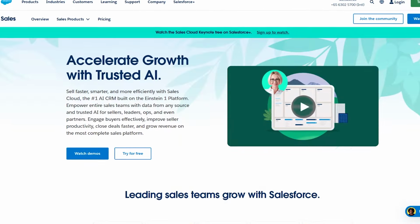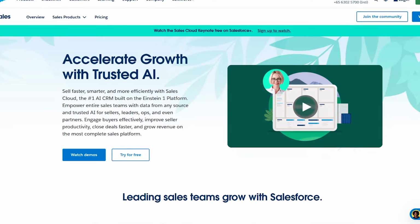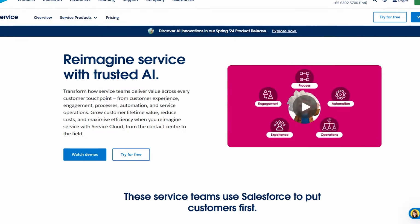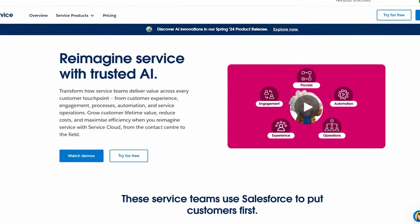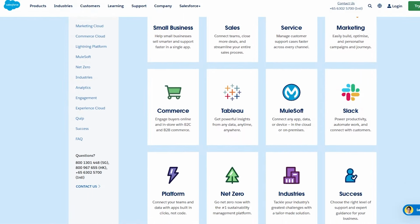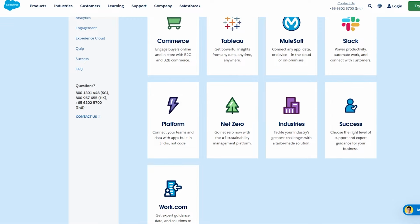The Sales Cloud centralizes customer info, streamlines communication, and automates processes, making your sales team well equipped. The Service Cloud is for top-notch customer support, and it also has a lot of AI features in it, quite cool. And then they also have Marketing Cloud, Commerce Cloud, Experience Cloud, and Analytics Cloud, each tailored to specific businesses and their needs. Now, the features in each of these is beyond the scope of this video, but just know you're not going to get everything all in one spot. You're going to have to buy multiples of these to meet your business's needs most of the time.